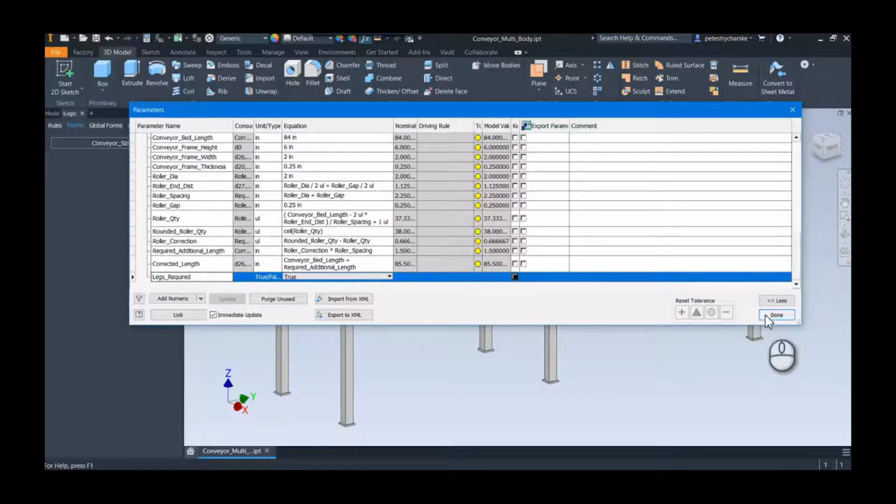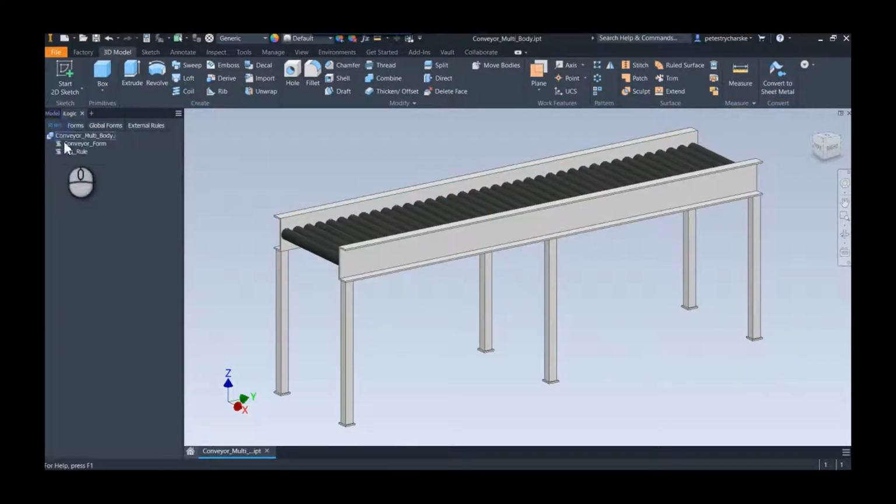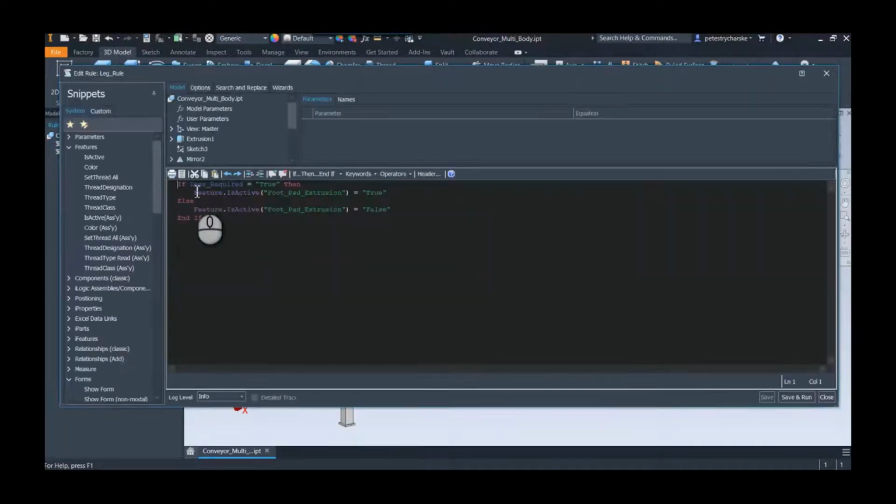So traditionally, what I've always done when I've written an iLogic rule like this is I would say, well, if the legs required equals true, then we're going to turn on the extrusion. It's kind of cascading. So if I turn this one on, all the other stuff it's based on will become unsuppressed. But if it's not on or false, then all the other features dependent on it will suppress as well. So, I mean, you could put as many features in here as you want. I just have the one. But then this takes up space, right? And it's not complicated, but it's a typical if else and if kind of situation.